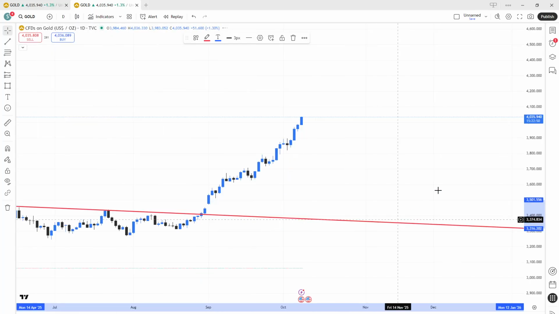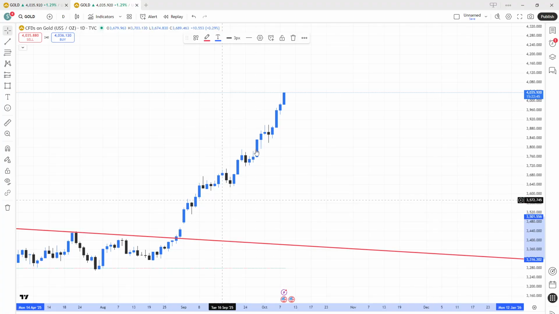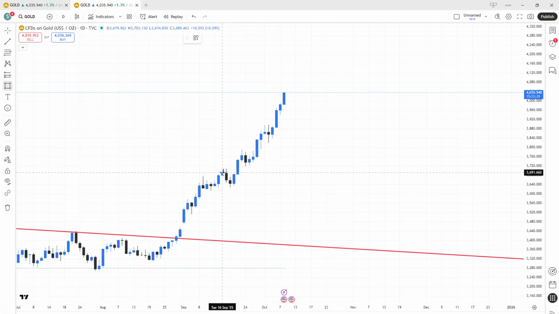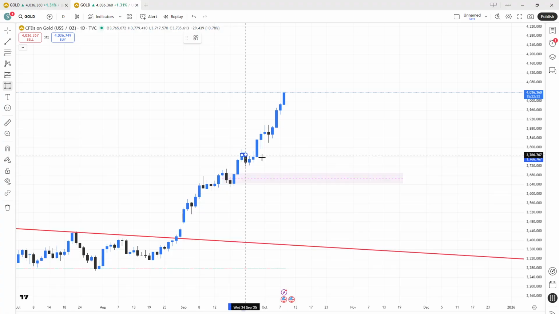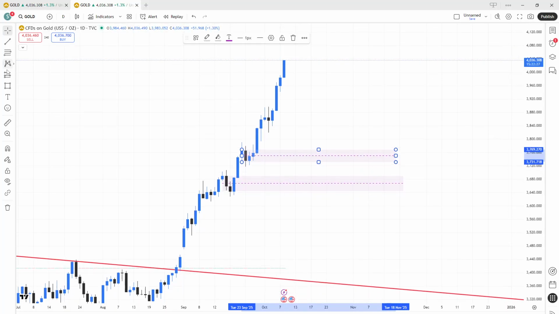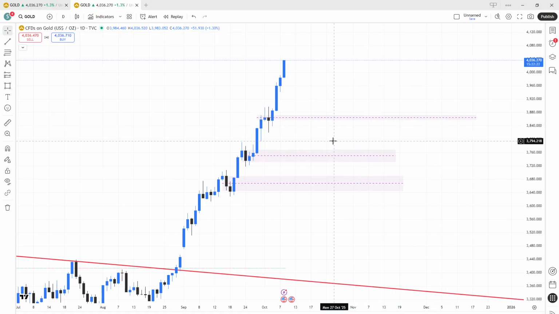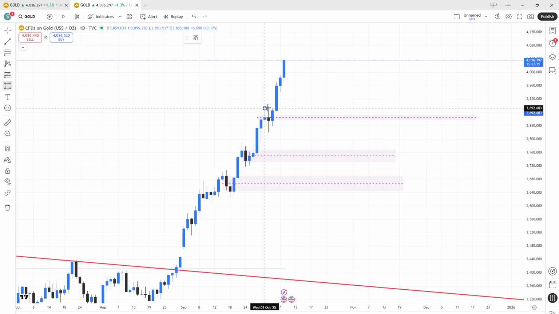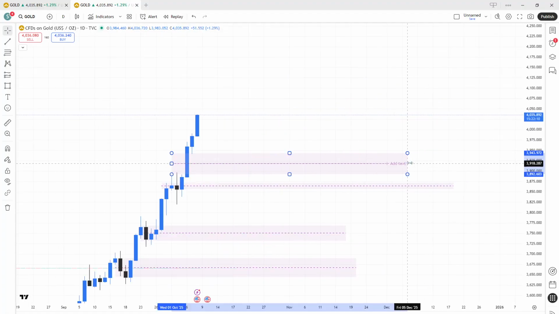So let's dive into the daily chart. On the daily chart, this is what we can see: price did pull back a little bit and then continue higher, right? I would say this is an area of interest, and then this area is another area of interest. Continuing further, this area is another area of interest. We also have this area, which is price inefficiency. You guys love to hear that word, price inefficiency.